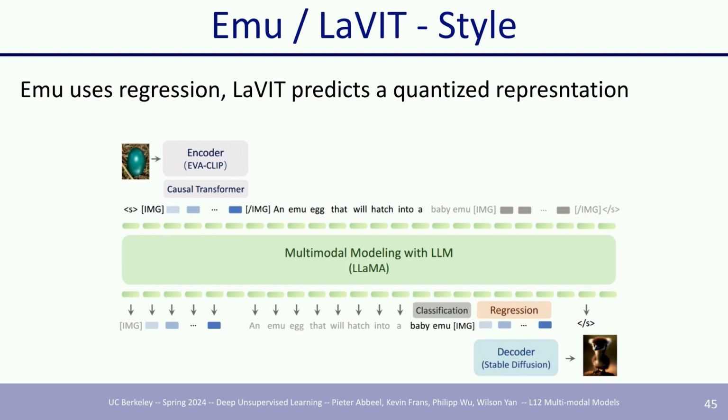And so that's what EMU does. The other one, instead of doing a regression, quantizes the CLIP embeddings, and then does an autoregressive prediction. And they still have, because in this sense they're using the CLIP embeddings, the one thing about CLIP embeddings that is not ideal for generation is that CLIP is a lossy encoder. It doesn't preserve everything about the original image.